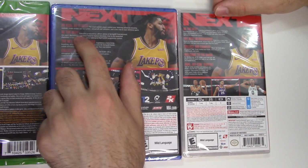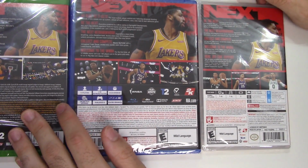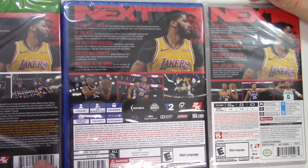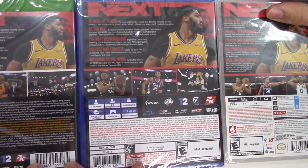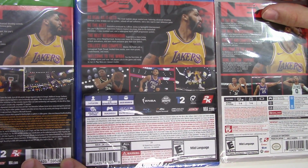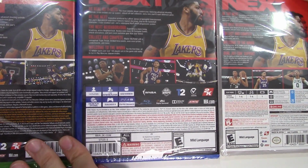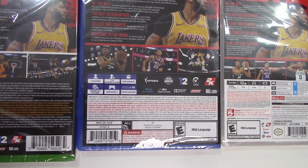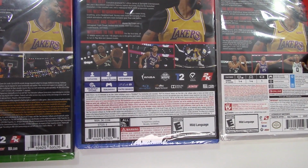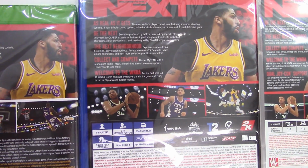System. And that's also the second thing on the Xbox One and PS4, and they say, as real as it gets, which is the only thing that does not appear on the Switch from what I can tell. The most realistic player control ever, featuring advanced shooting controls, a new dribble size-up system, refined off-ball collisions, and a new read and react defensive game. And now down it says the next neighborhood, experience a more living, breathing, active neighborhood, access even more 2K compete events, unlock animations, and earn more exclusive gear than ever before.